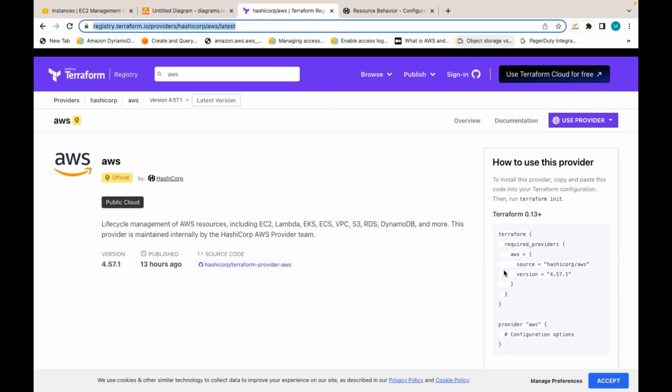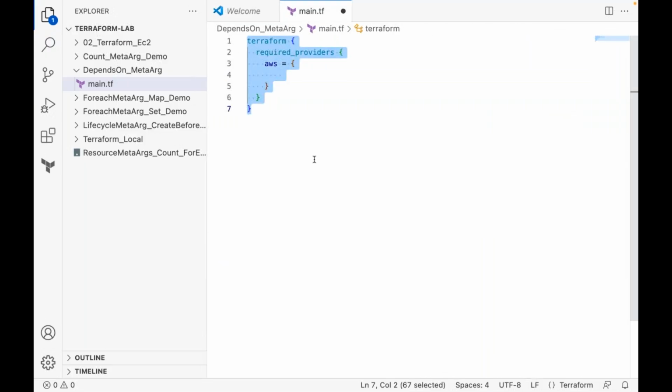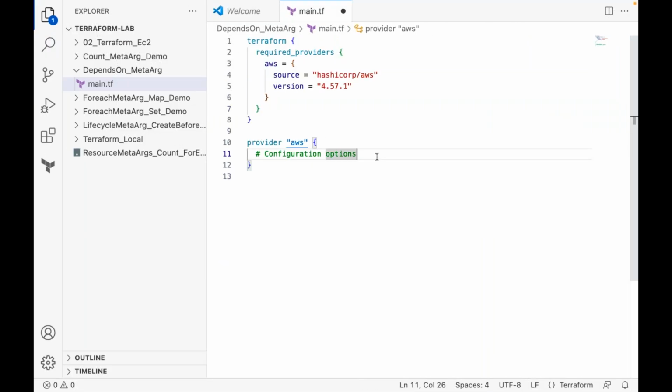Since I am using the AWS provider, I need to configure the provider also. So there I am going to mention, for authentication with AWS, I have configured AWS CLI using this profile.